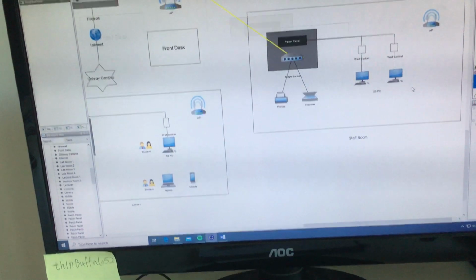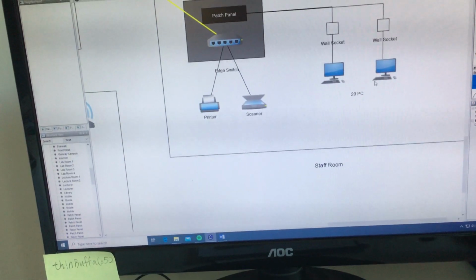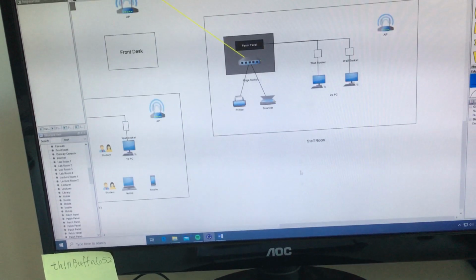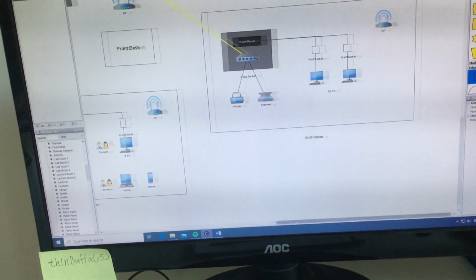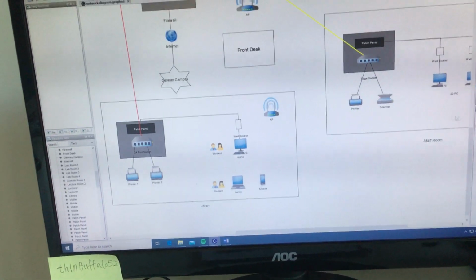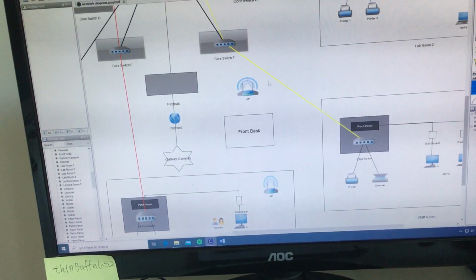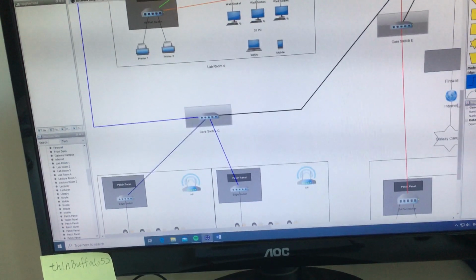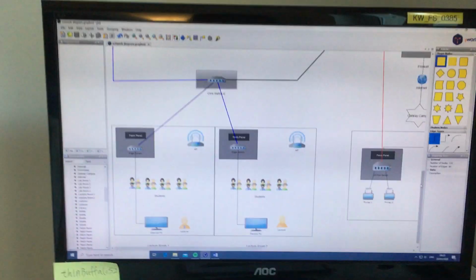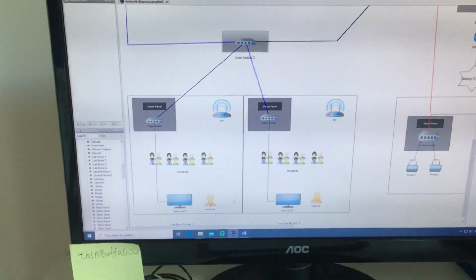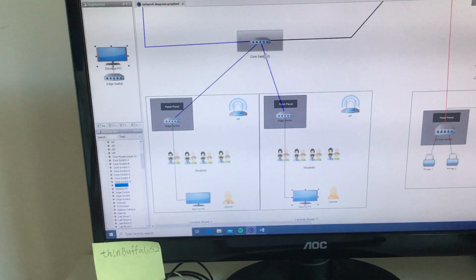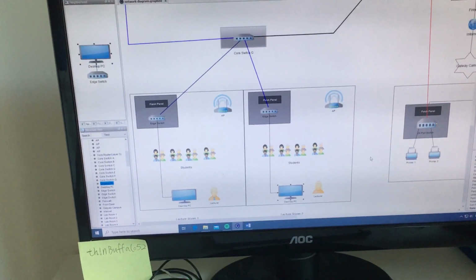And in the staff room, I put 20 PCs because there are 20 host desks in the staff room, and the staff room edge switch will connect back to core switch F. And in the lecture room, I think there is only one desktop PC used, so I put one here and connect the 2 lecture rooms to the same core switch G.